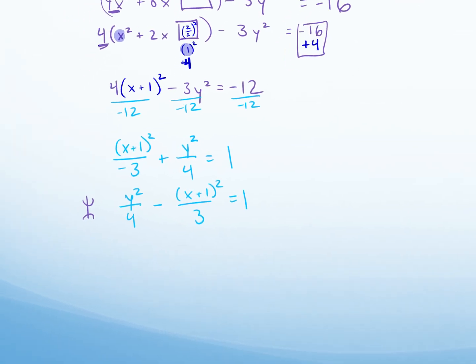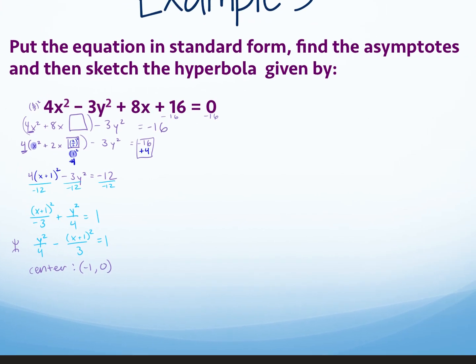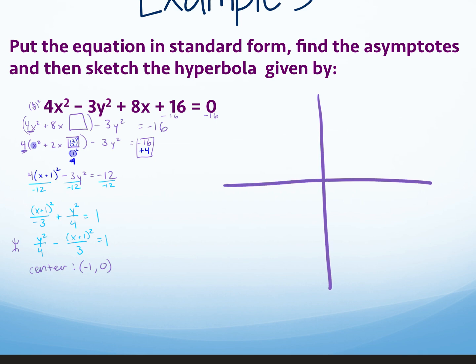And then let's figure out all of our important information. So let's start with the center. What would my center be? -1, 0. Careful, because even though the order flipped, the h always goes with the x. So it'd be -1 because we changed the sign, and then y doesn't have anything added to it. So -1, 0. So let's graph that. I'm going to go to the left to -1 and stay at 0. What do you think I should do next?